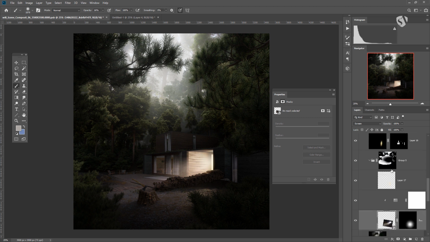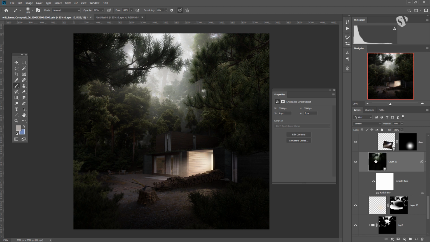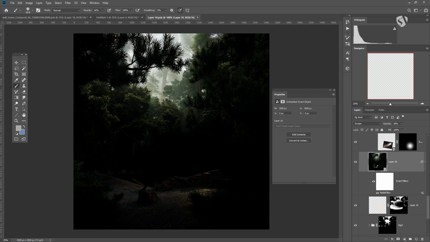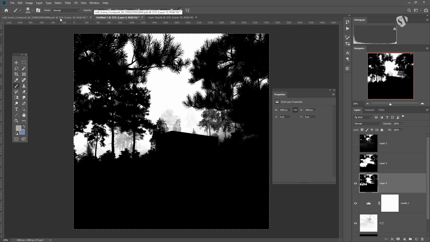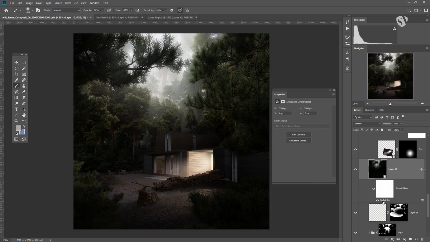And we masked this wood pile here black, so it looks like it's behind this area. Another thing we have done here is to take the entire image, as you can see here, make it greenish, and then you can use the radial blur to blur it in from the top.